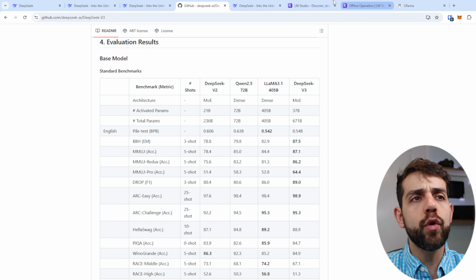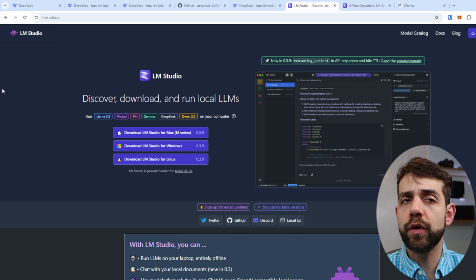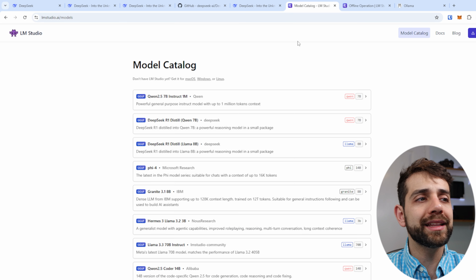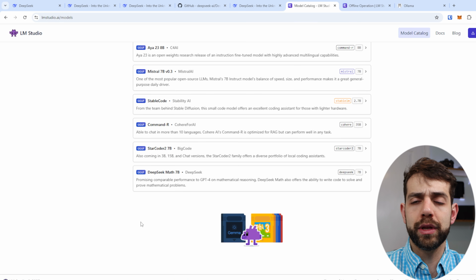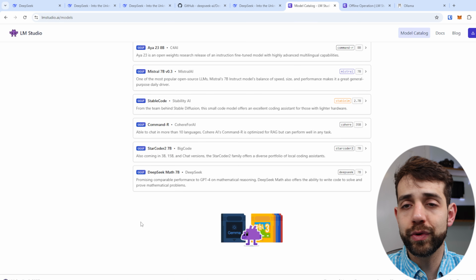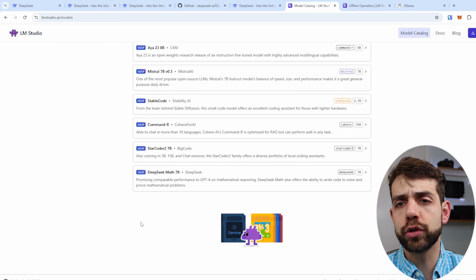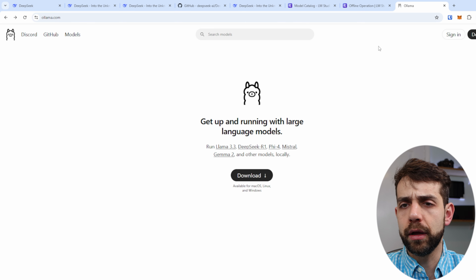As I told you, we have a few options. If I come here, this LM Studio will be one of the easiest ones. You only need to download it. Here in the catalog, you can see that you have different languages. We're going to show it on another computer because I tried to run it initially on this computer and it didn't work as I expected. So soon it will disappear from this screen, and I will run it only in the background on the other computer. Also, the other option that you can install is Ollama.